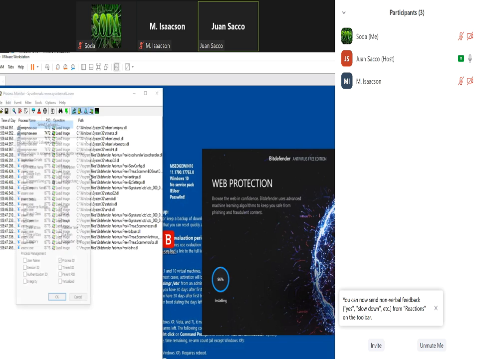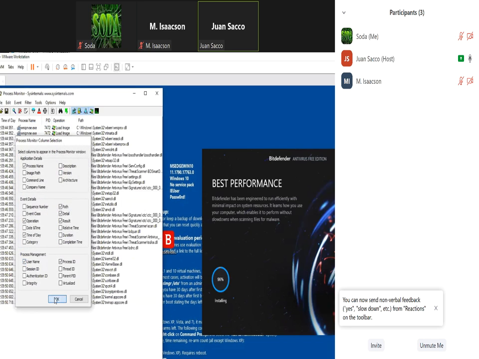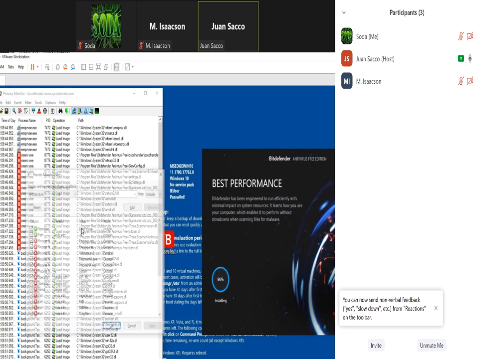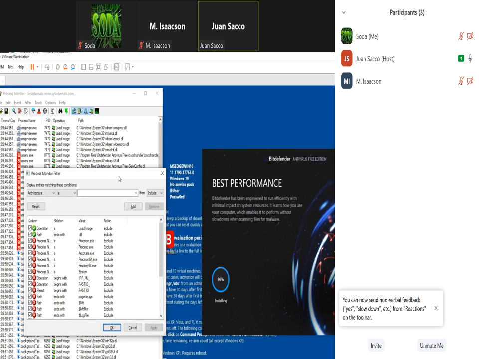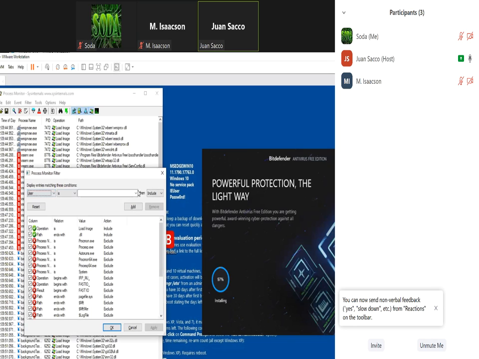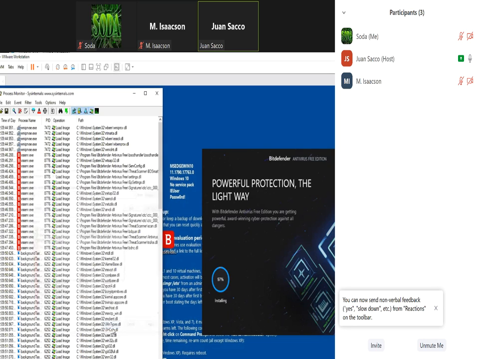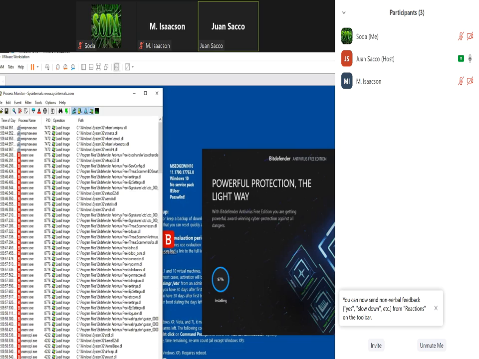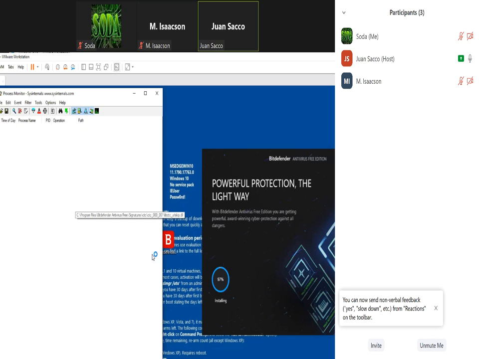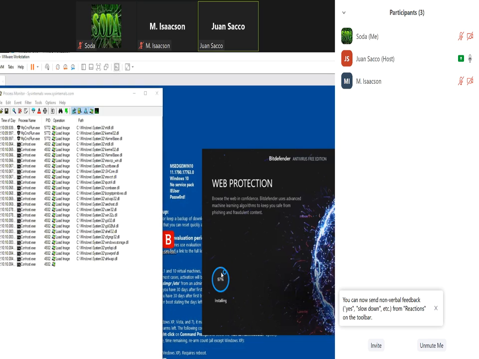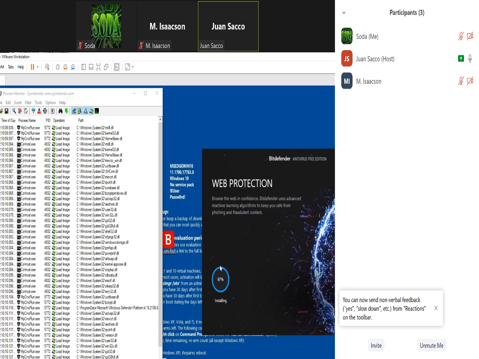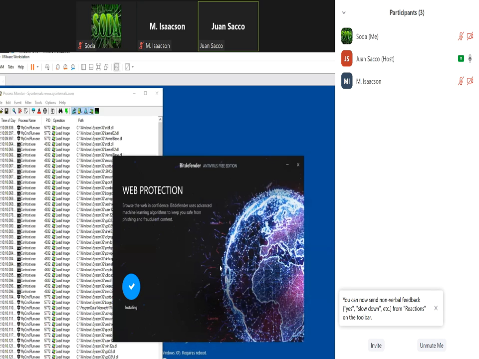And then we also want the username, so let's add a filter for that. User is system, okay. Let's wait for it. In this example, it's not a pen test.